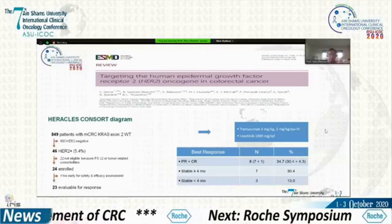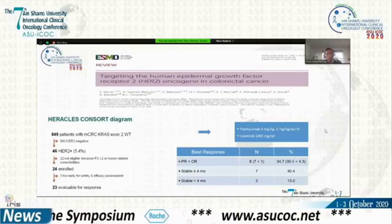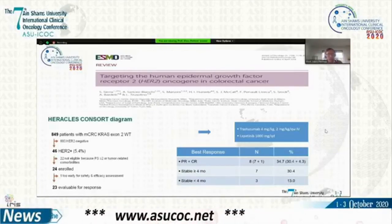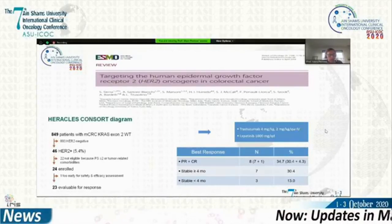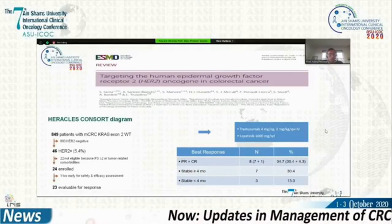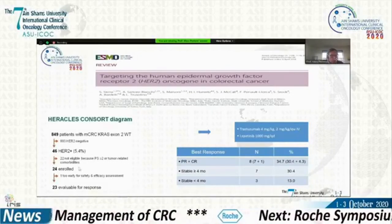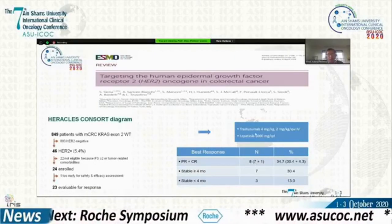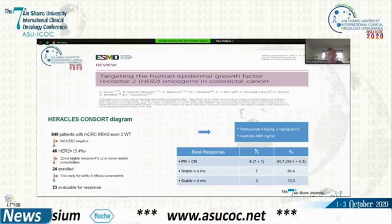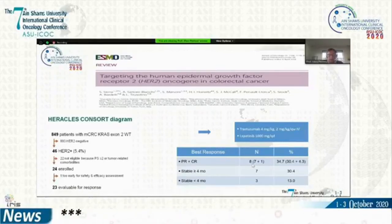So we had the BRAF mutated tumors. We have now the MSI high tumor which have a clear treatment option. What about the HER2? We know these data from the Italian group, which are published, where it clearly was shown that even in later lines, colorectal cancer tumors with HER2 amplification clearly showed an impact of a treatment with trastuzumab and lapatinib, with a good response and with the stabilization of the disease.